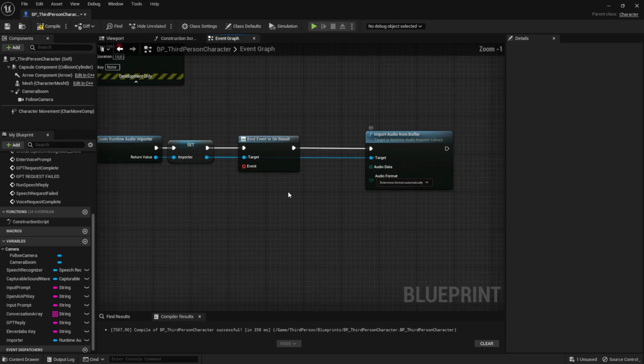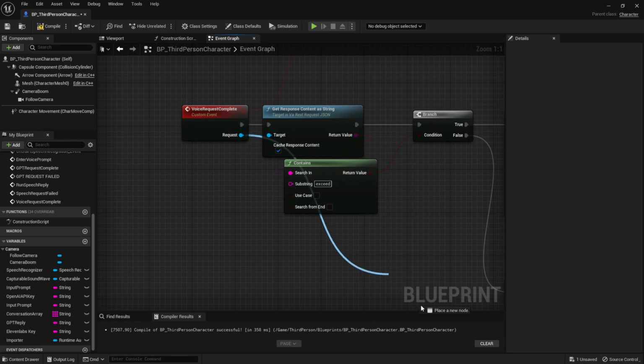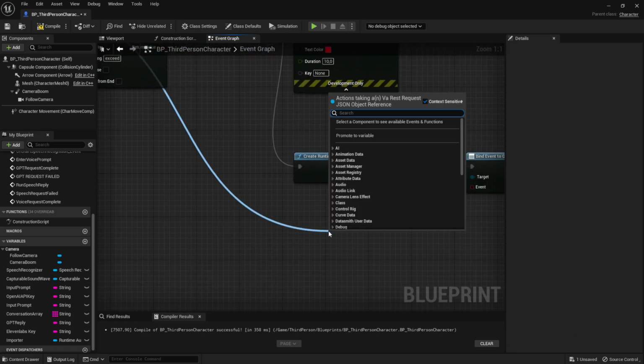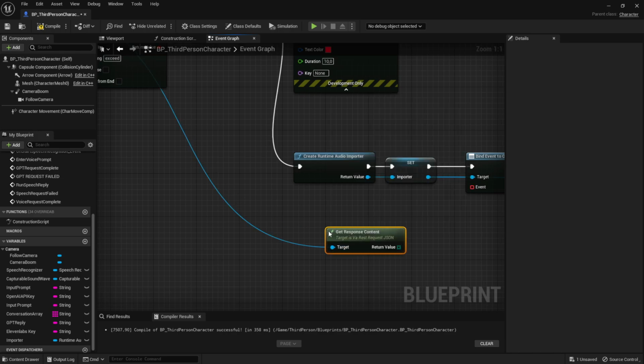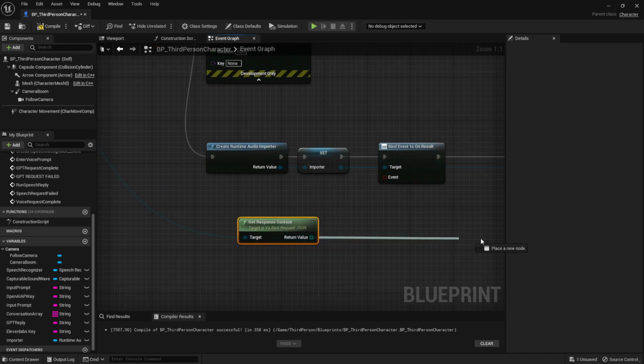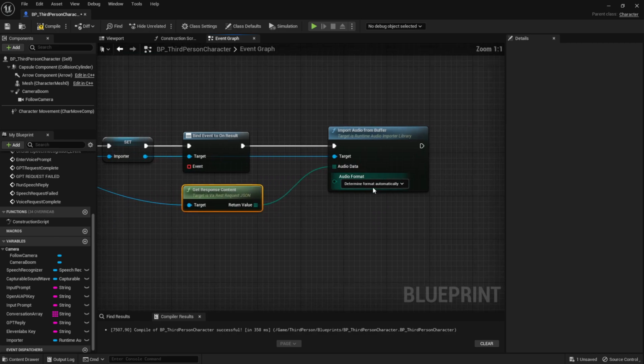And the audio data will be voice request complete. Get response content, and the return value goes into the audio data. And the audio format should be MP3, since ElevenLabs sends the audio file as MP3.